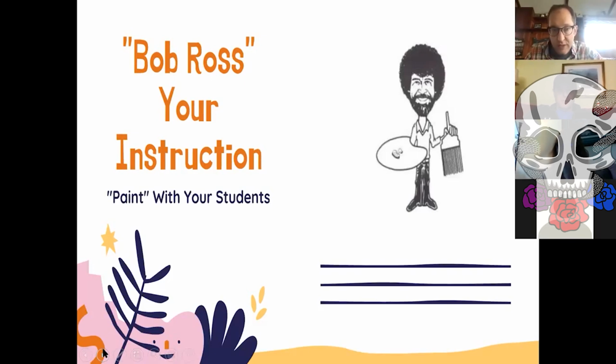But in order to introduce these templates and heuristics, you really got to Bob Ross your instruction. Otherwise, it's not going to make sense. If you just talk about it in the ether and give graphic organizers and stuff, you're not going to see much growth and maturation in their writing. They learn best from you being the expert in the classroom. And here's the thing, my writing essays is so much less time consuming than my grading their essays. It's some work on the front to save time on the back. And it's really an effective practice. And it's one way to really get them to grow as writers.